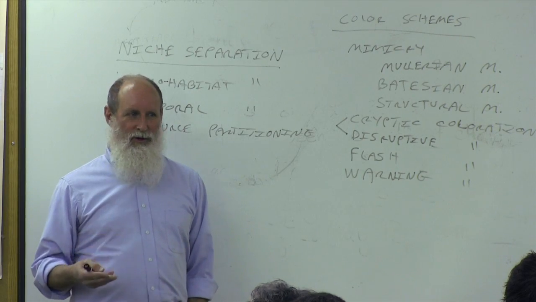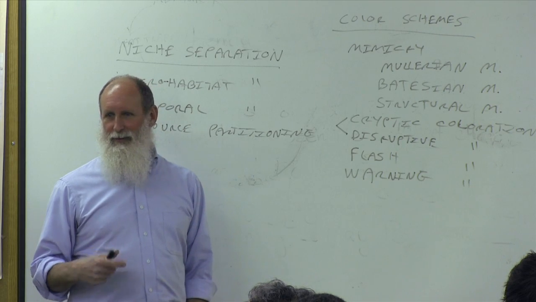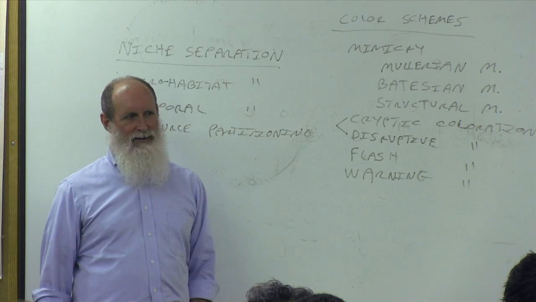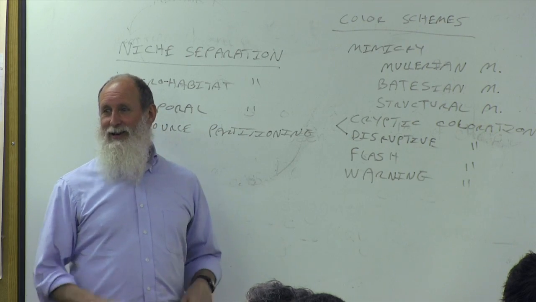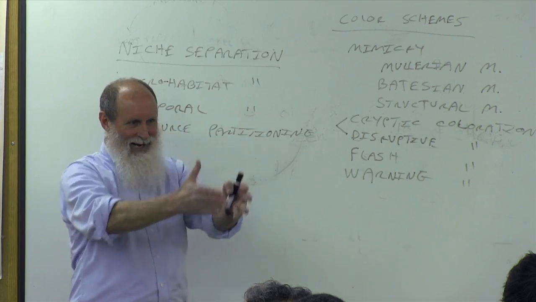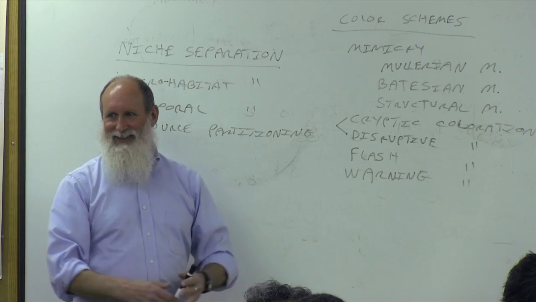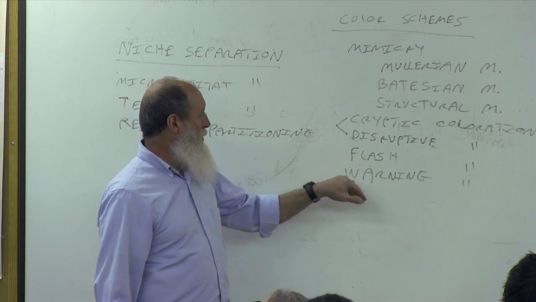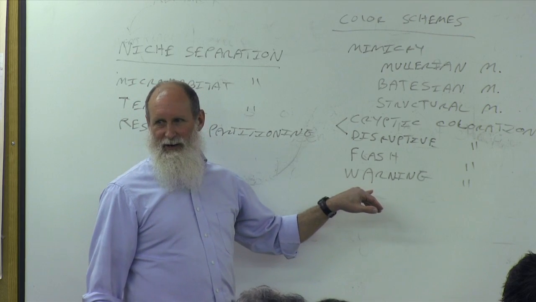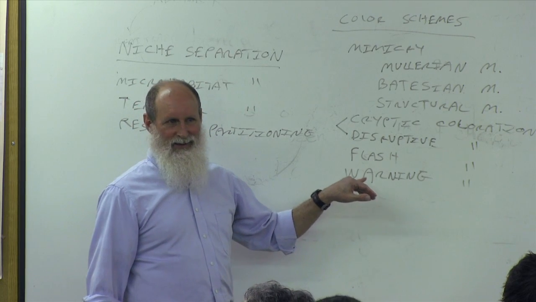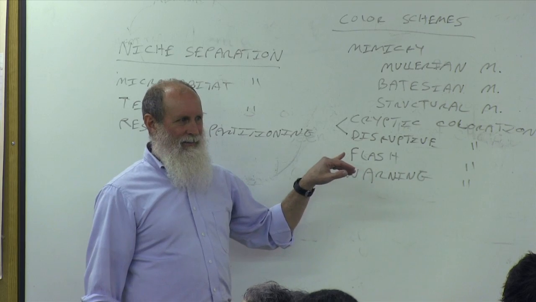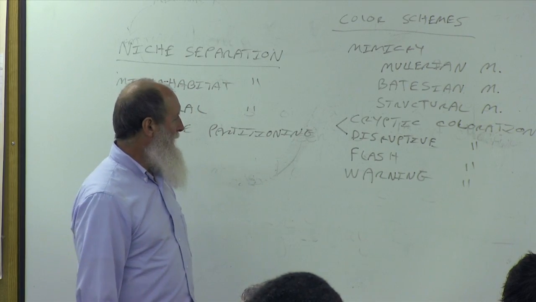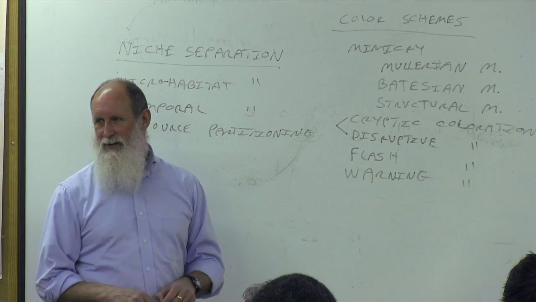If you're nocturnal, what are the colors going to be for warning coloration if you're active at night? Black and white. So that's what a skunk has, with that nice white stripe down the back and then the black on the side, because you can't see color at night, so you've got to do black and white. But again, warning coloration generally is bold colors during the day, usually orange, red, yellow, with black bands usually. And at night, black and white to make that visible.